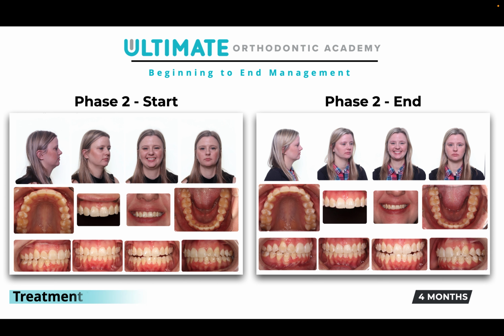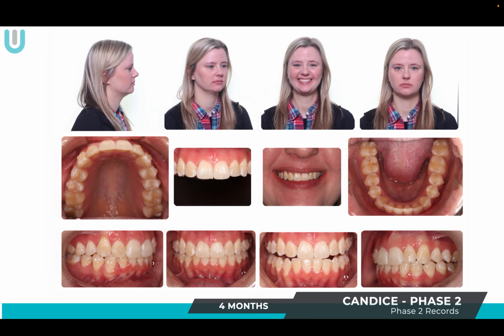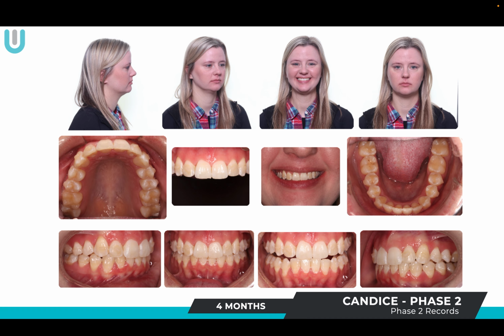So here she is at the end of phase 2. Again, I think that we accomplished those nicely. Now from here, I always tell patients that they get 3 rounds, and the third round is the tooth picking round. Once we're here, I'll give the patient a mirror. I'll say, look past the attachments. What do you see that you don't like? And it's a question not a lot of dental professionals like to ask their patients.